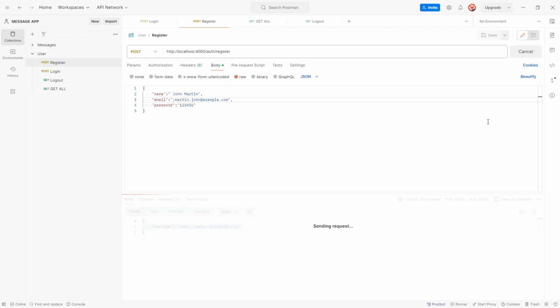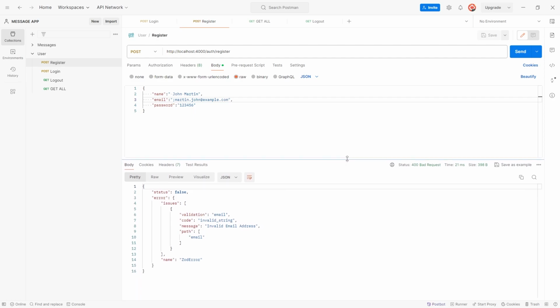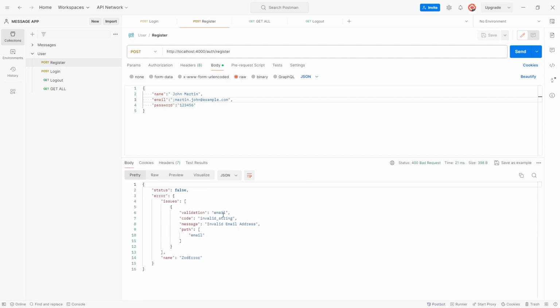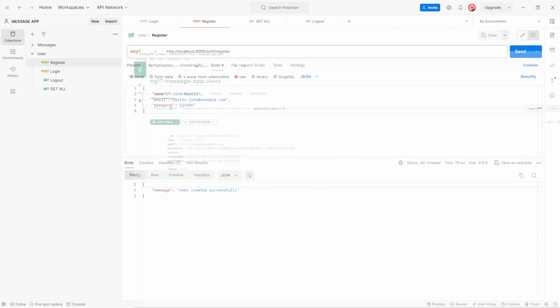Okay, register. What is this saying about email, invalid email address. Oh, this is going to the login. Invalid email address. Oh, yes. I think I need to remove this. Then, yeah, user created successfully.